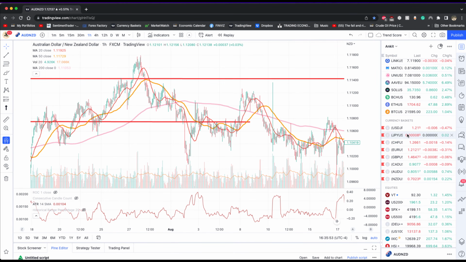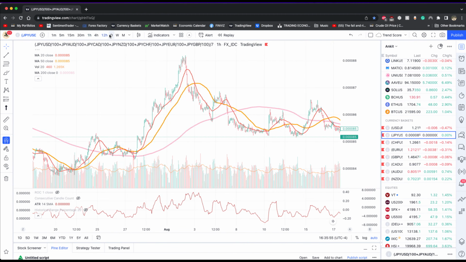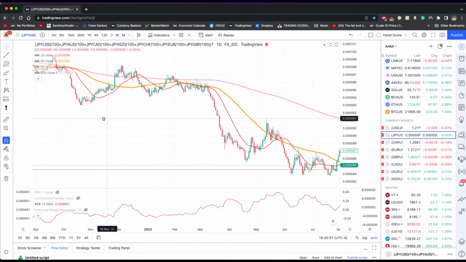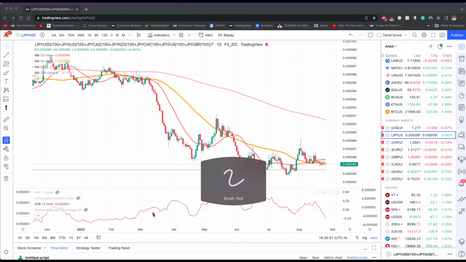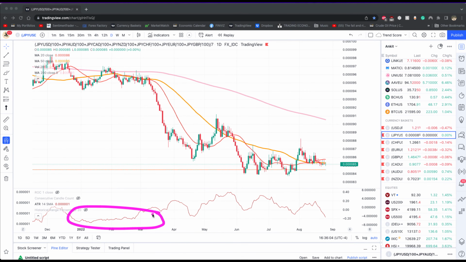The Japanese yen is a good example. Now we can see the Japanese yen has been trading all sorts of ways. Early this year, we were sitting at a lot lower volatility, and suddenly we got a big drop, and we actually saw a bit of a pickup in volatility as well. But notice that when we got this drop, the volatility was dropping as well, which means that this was a perfect time frame to choose on a daily time frame.